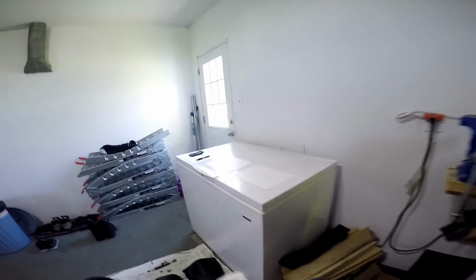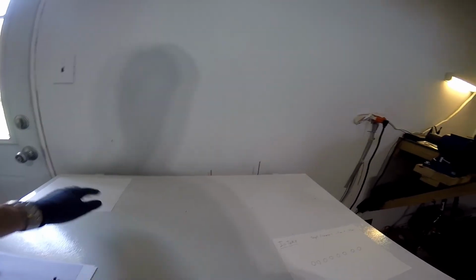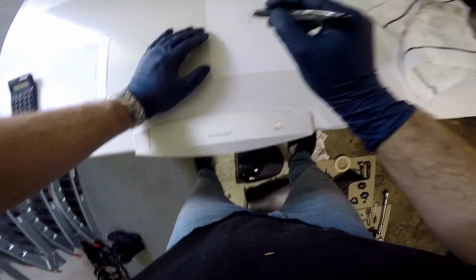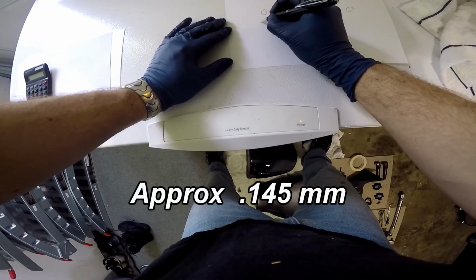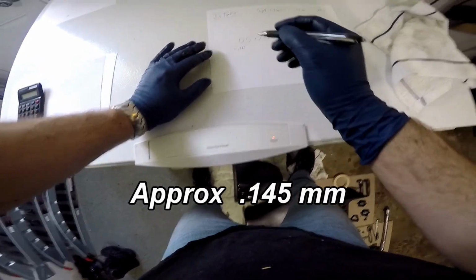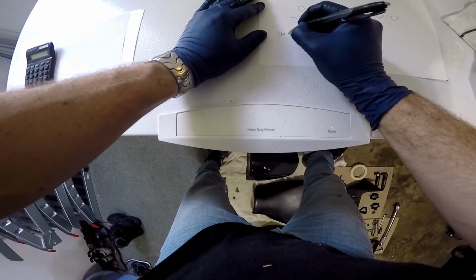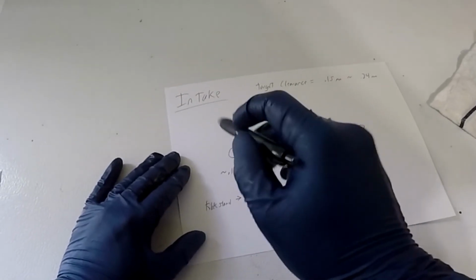So what we're going to do is come over to our cheat sheet here. We're going to put our exhaust sheet away. We're not even messing with the exhaust side right now. We're just doing the intake side. We know that a 0.14 worked, a 0.152 did not. So I am guessing that the gap in there is somewhere around 0.145, approximately. You have to approximate. You're not going to get it precisely dead on with feeler gauges. I'm going from the kickstand side over. Okay, so that was the first valve.